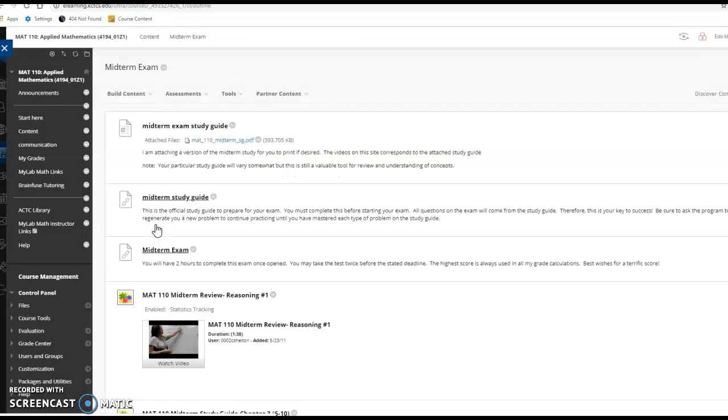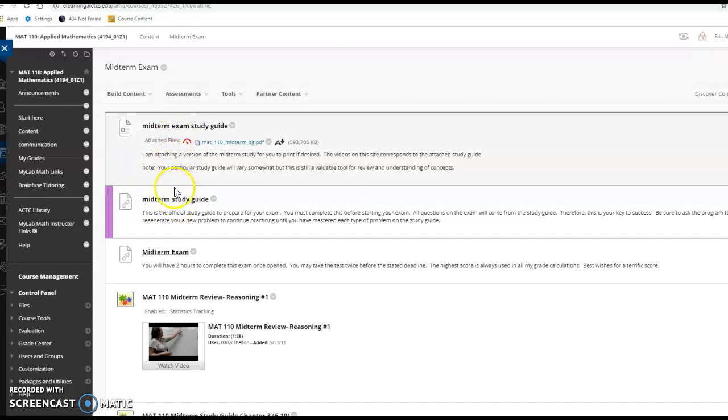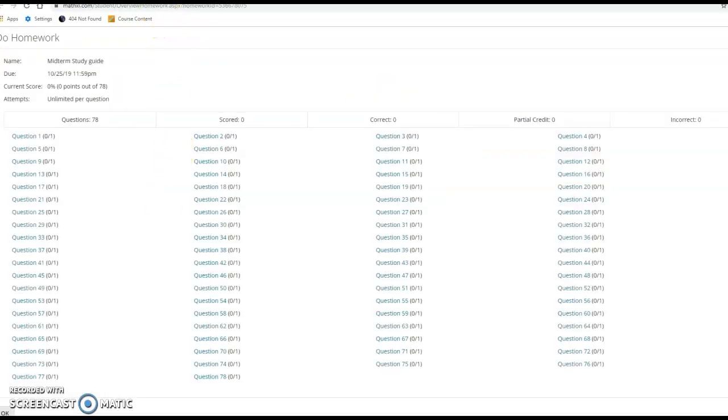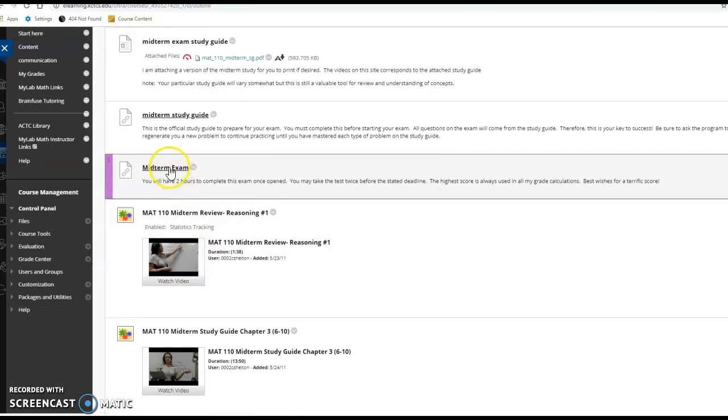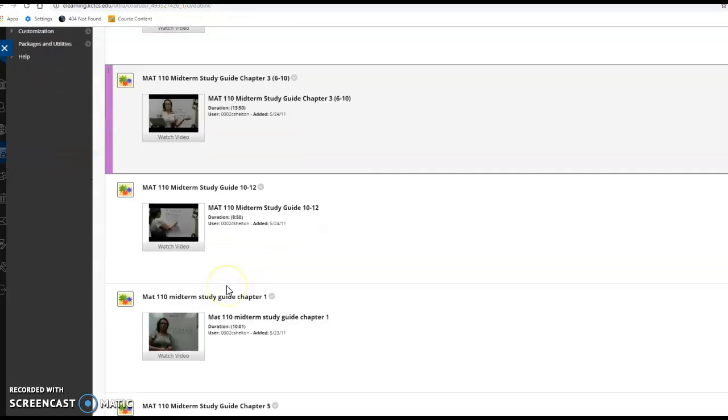Then we'll have a midterm exam after you've finished the required modules. There's a study guide, a couple of study guides. This is the official one. Link. It's a monster, so I do apologize, but it helps wrap up all of the material and review. And then when you take the midterm exam, you'll have 120 minutes. You can take this twice. Notice, and all that's given in the syllabus as well. You can start the test just right away. There are 40 questions. I take the higher score. So that one is not proctored. You can see there's no password needed.